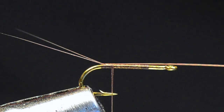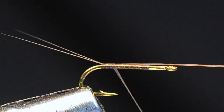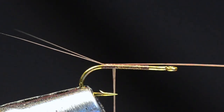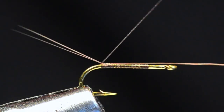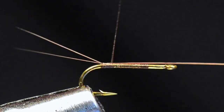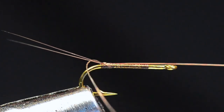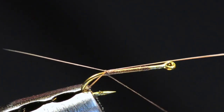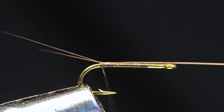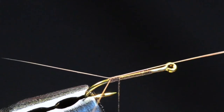I'll use my thumbnail to lift and separate those two tails. To further separate them, you could use a tag end of the thread pulled up between them, similar to what I've done on the RS2 in my basic tying book. But here I'm going to show you a figure eight maneuver. My thread is hanging about three turns in front of the tie-down. I'll come back and up under the near tail and down around the hook, then over the far tail. As I tighten that figure eight, you can see it'll separate the tails into a nice widely spread position.